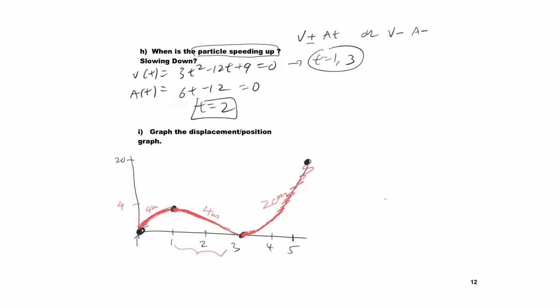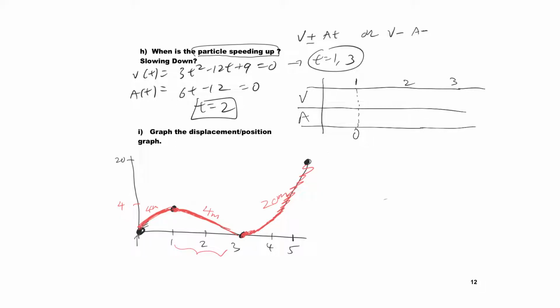So how are we going to set this up? There are many ways to do this. I'm just going to show you one way. One way is to set up an interval chart, where we put the zeros of the acceleration and velocity in order from smallest, which is 1, 2, and 3. I'm going to make a note on the left-hand side and create a column with V and A. And we know that for the velocity, if I go from here, that gives us a 0.